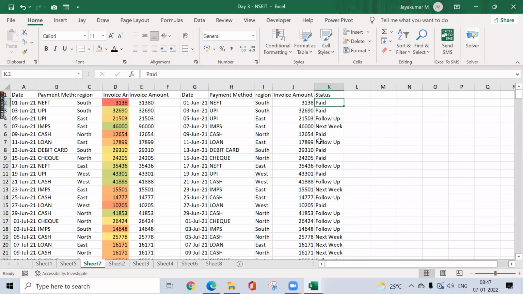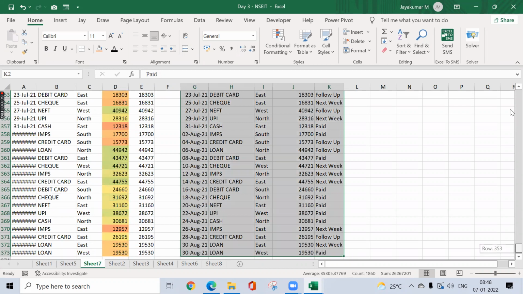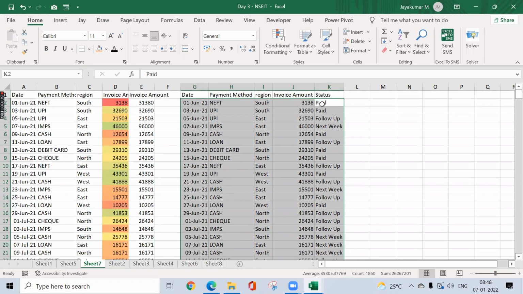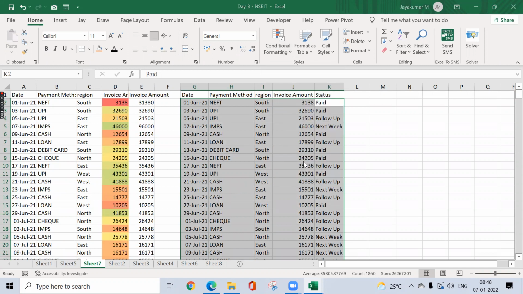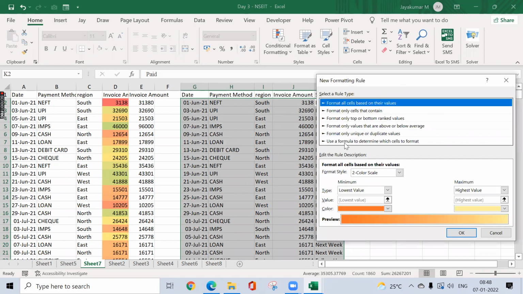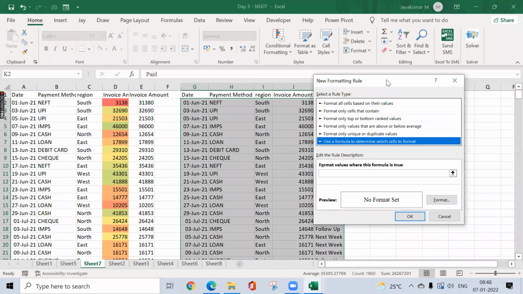So I'm going to apply a rule now. Just see how I'm going to do it. I'm going to select the entire database here, without the header. Please see here, I've selected the list, but I've not selected the header part. I've selected from the first row. After that, go to conditional formatting. It is a little tricky, so just watch my screen. Go to New Rule. I want to write a formula here. Choose use a formula to determine which cells to format. You can write any formula you require here.